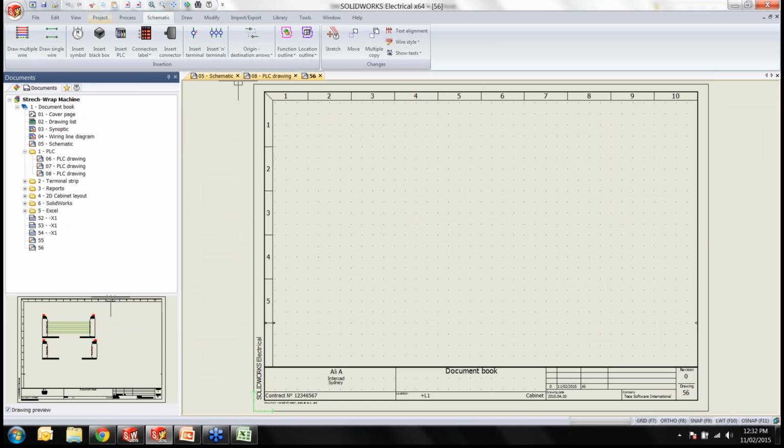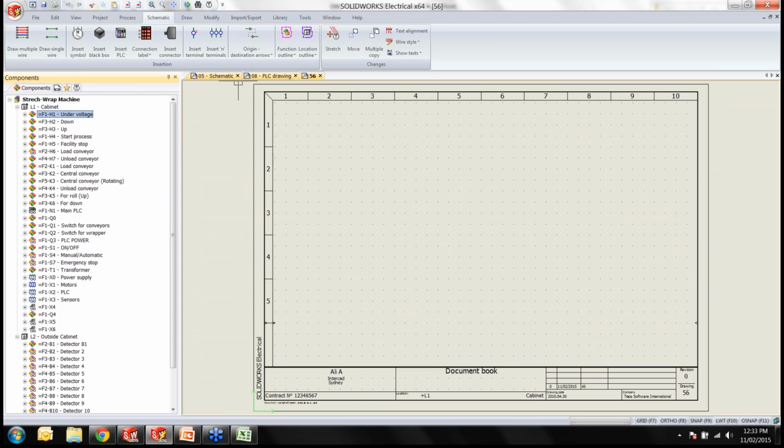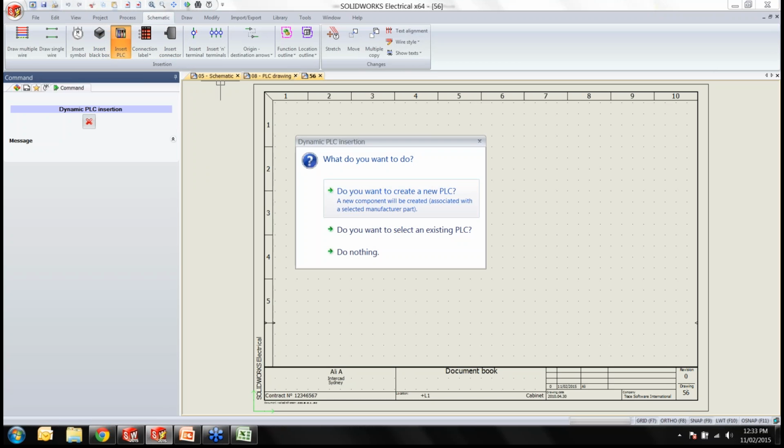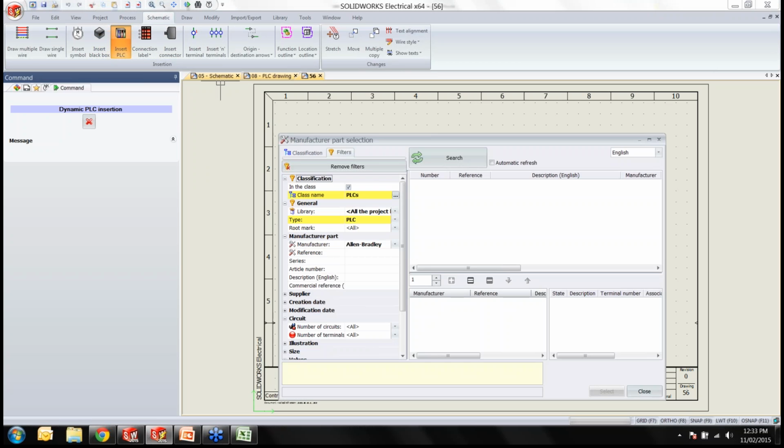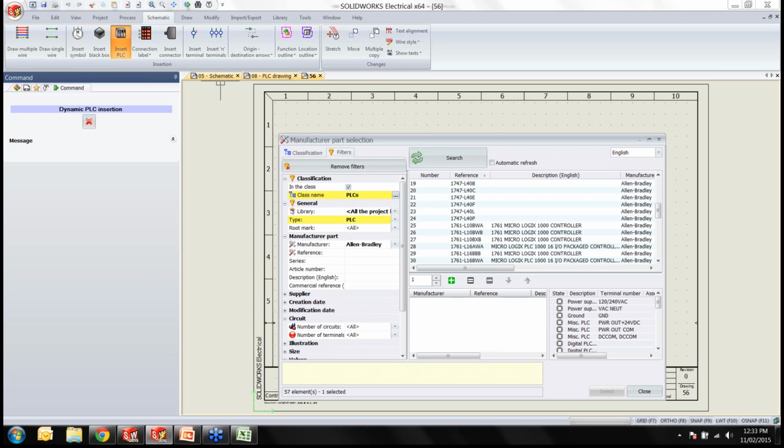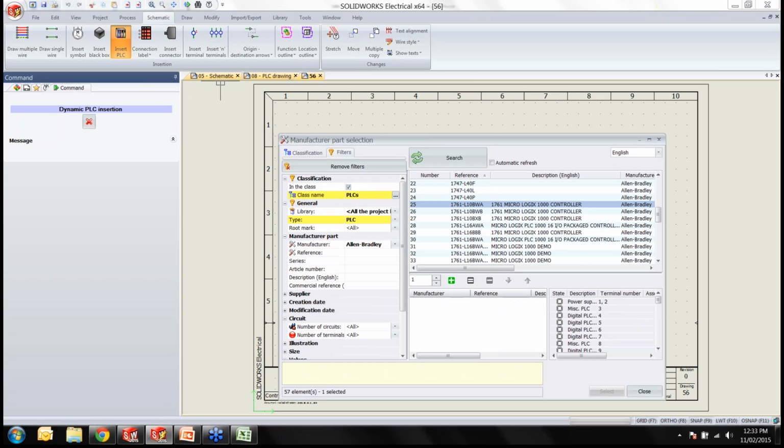Okay, there could be several ways. A lot of these days work with modular type PLC. There are the IOs in there, and quite easily we can simply build up a PLC by right clicking on there and going PLC mark and creating all of that. Or we can just go Insert PLC, and it asks, do you want to create a new PLC? Just say yes, hit Search. Allen-Bradley, for example. I've got all my 1747 or maybe 1761 MicroLogix controller.